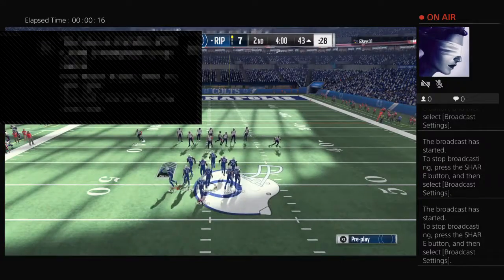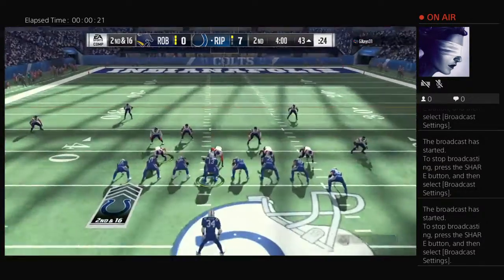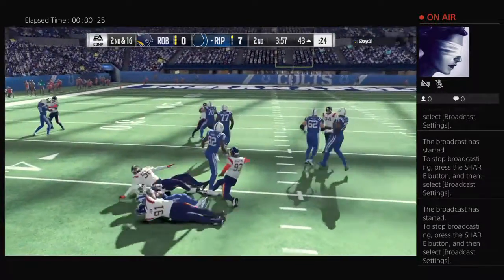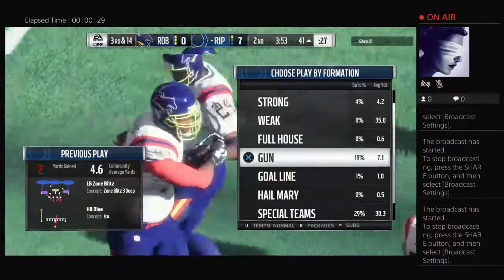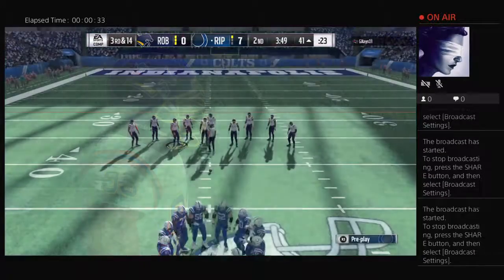Watch the hot. It's a three-man line, okay? So just play a three-man line. Set. 141. Now a handoff here to his running back, and some good tackling there as he stopped up at about the 41. Only 2 yards on the pickup there, and now they're looking at a long third down.